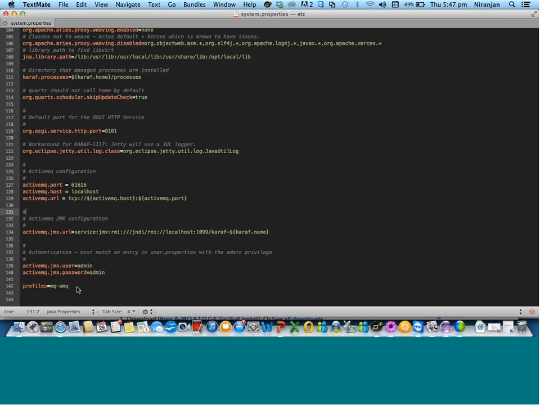It will provide you the capability of managing your MQ instance. You will not get the capability of managing a camel instance on this, because you have to create another profile for that, which should have camel also. But as of now, we have not downloaded camel. We have just downloaded MQ, right?